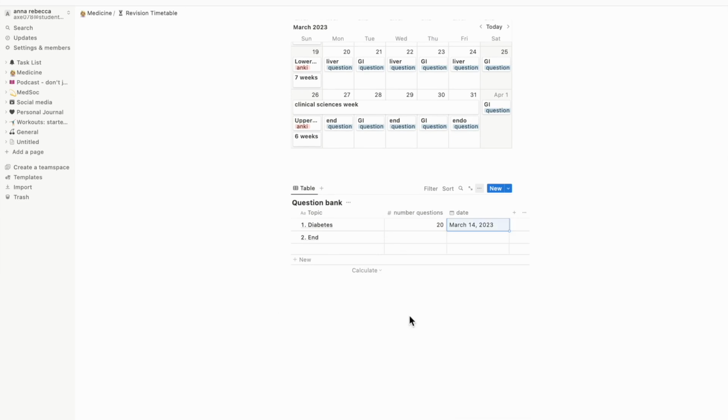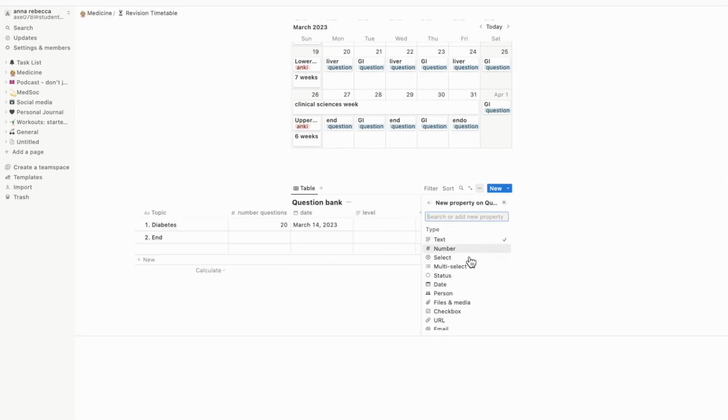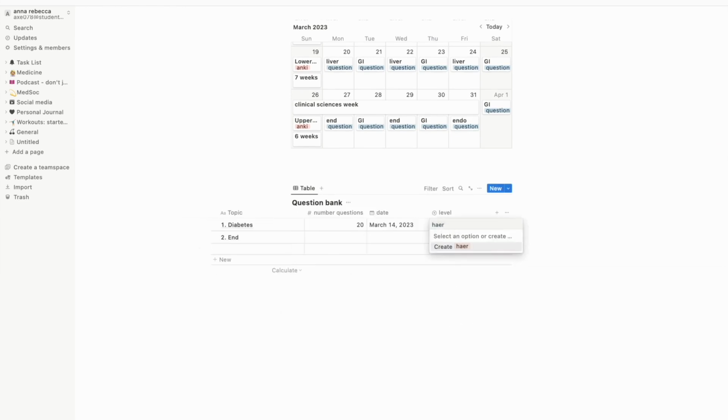And then underneath my calendar, what I actually do is create a table where I can track how I'm finding these questions, how many new ones I've added, because this way you're going to identify themes that you're finding particularly hard. And I use the classic traffic light, red, amber, green, but you're going to see what you're finding hard, and then those last 2 weeks you can really focus on those topics or tailor your timetable as you go along to fit more of this topic in if you're finding it particularly hard.